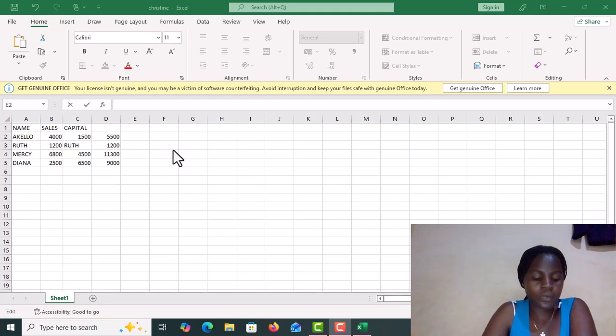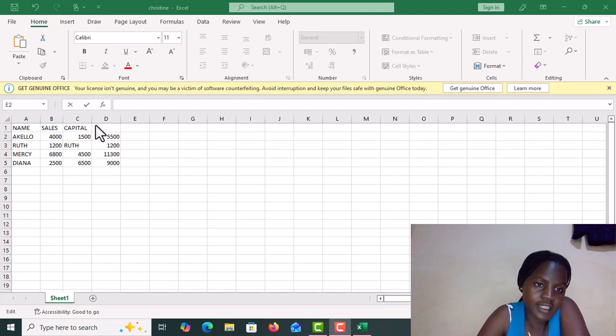So another type of error is hash reference. Yeah, that one is also another type of error that you can talk about. Then this one is hash value between value and a text. Yeah, there's so many other types of errors, but for today these are the ones we have looked at.